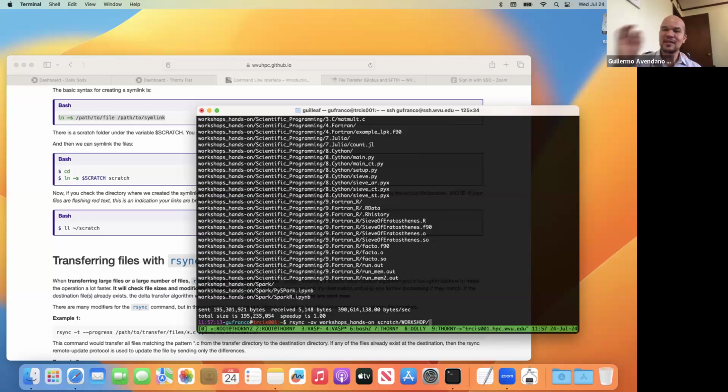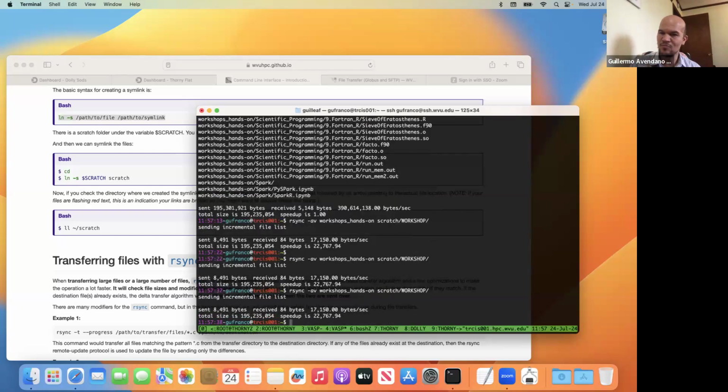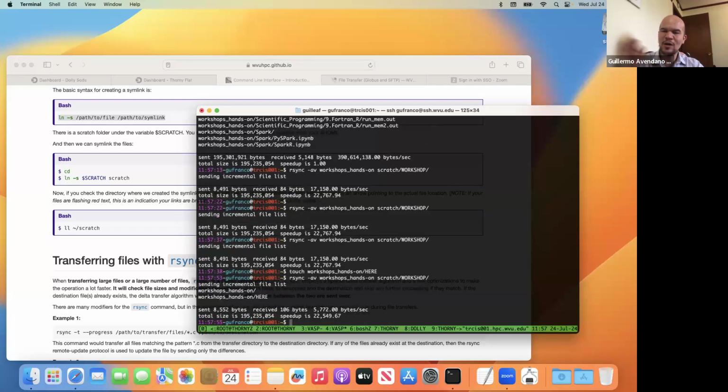where you can copy the files. And the next time that you execute the command, it will not retransfer all the files. It will only check if the files on the other side are somehow different from what you have on your source on this side, and only transfer the different files. So no matter how many times I execute this, if the files on the other side are the same, it will not transfer anything. If by chance I create a file, let me see, I can use touch for creating a file here, and I execute this, it will only transfer this new file that I created.